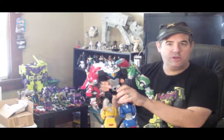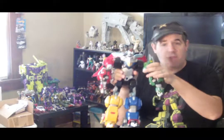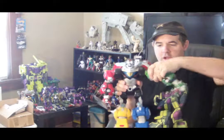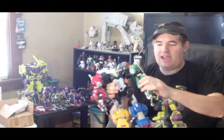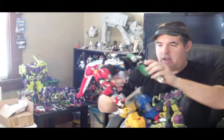When the legs are cooperating, he does have a good knee bend. He has a thigh swivel. He has good hip movement. And for the lower body, that's pretty good. For the upper body, we have a shoulder rotation right there at the armpit, and he does kind of have an elbow bend, but it's limited.